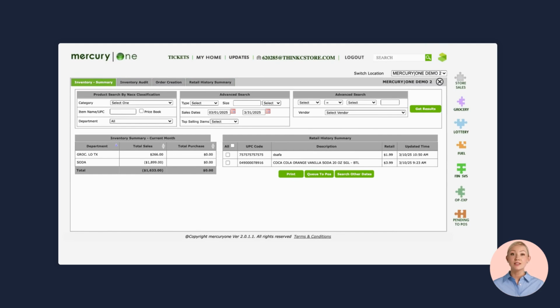Your inventory summary shows the history of items that have been changed. If you will recall, when we were looking at our search function, we made some changes to our Coca-Cola product. That change is reflected here. On the inventory summary page, you are able to clearly see the retail history summary for items. You are also able to go in and select a specific item. Let's go in and take a look at the Snickers item. Keep in mind, it was added in a separate location, but let's see what happened in this location with that same item.